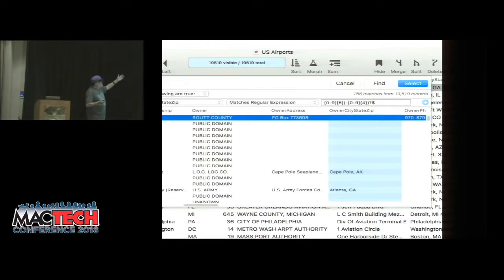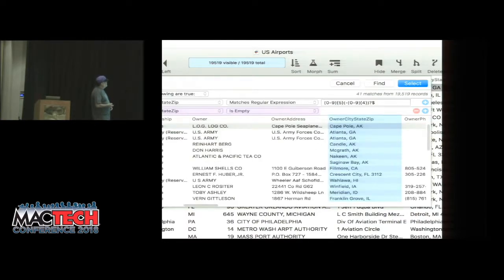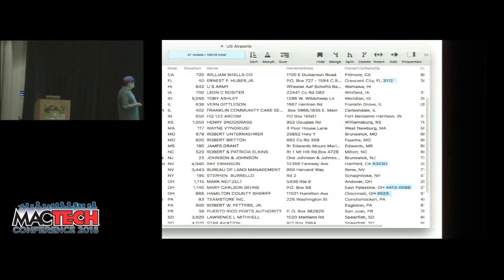And a lot of those are just completely blank. They have no information, and I'm not really interested in that, so I'm going to add another search criteria and say is empty, and since I want none, that's going to kick out all the ones that are empty, and it's going to show me all the ones that are not empty but don't have valid zip codes. A lot of those are just missing, but you can see some of them, like Crescent City, there's only 4 numbers there. So that's not valid, so it failed the regular expression.